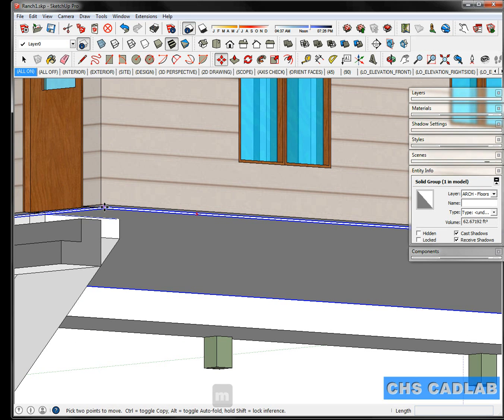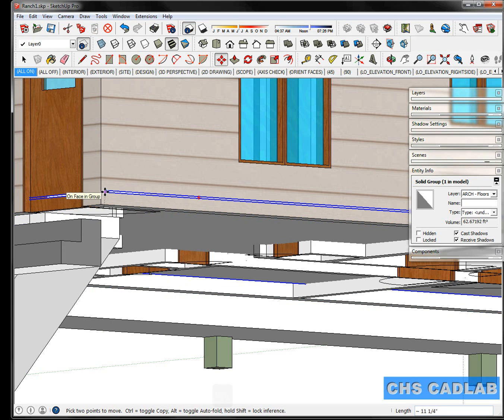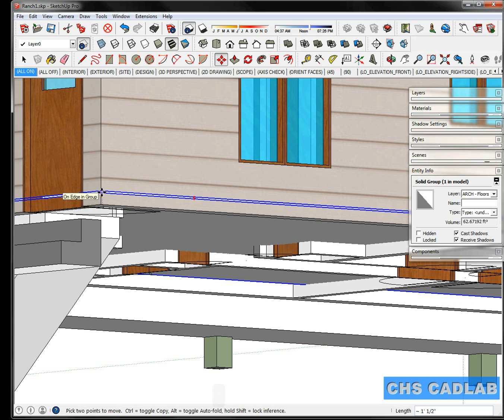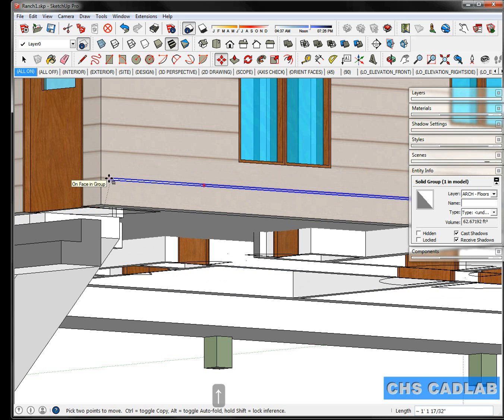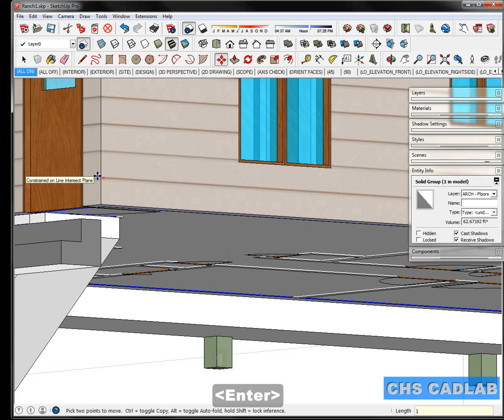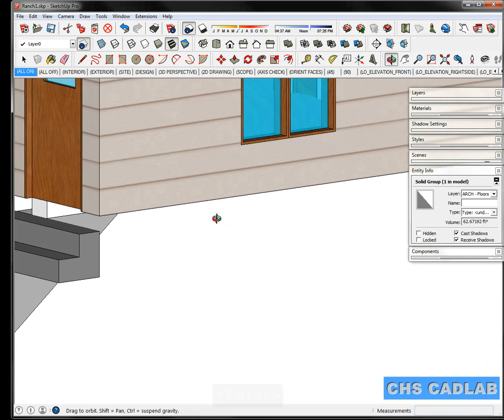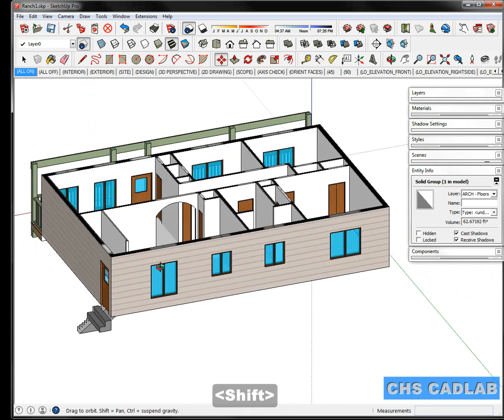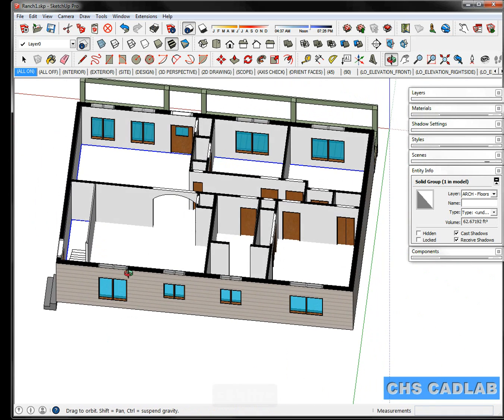So just use your move tool. Make sure you stay in the blue or vertical axis. If you press the up arrow key, that locks you into that blue axis. And all we need to do is move up 1 inch. That should be plenty. So that puts that group around the interior walls. And if you look inside, you can see now we have no edges. You can't see the door swings, and that's what we kind of wanted.